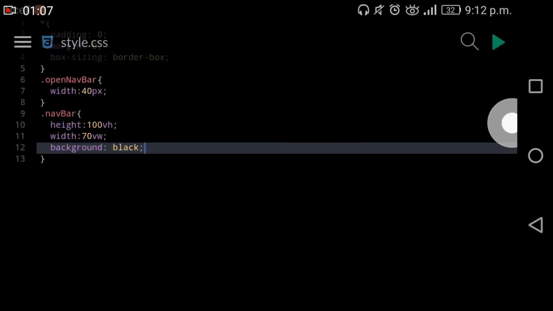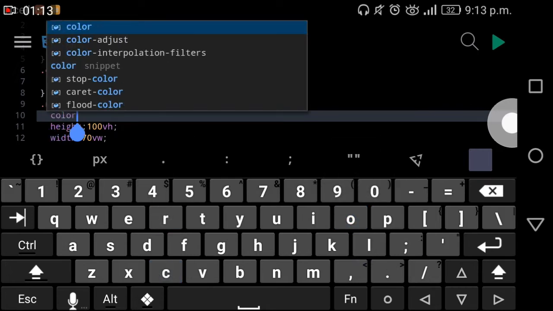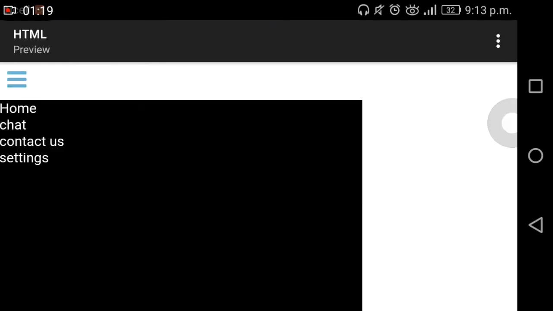Let's see what our result is. Here you can see this is our navbar, but here you can't see the list because they are in black color, so I am changing the color to white. Now you can see this is our list.